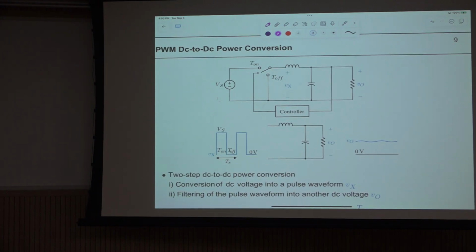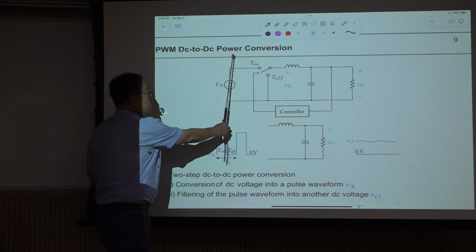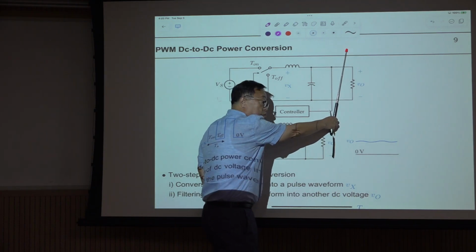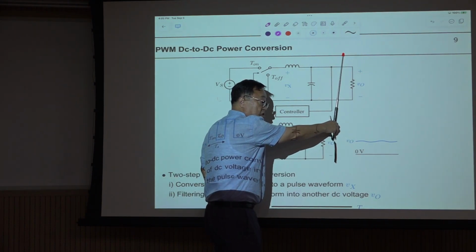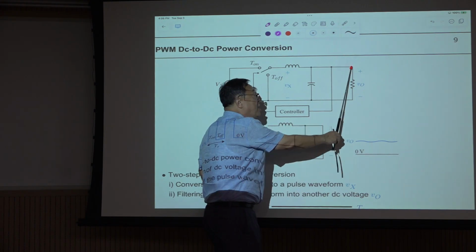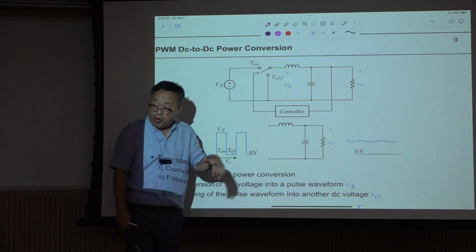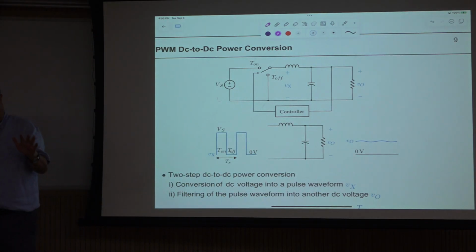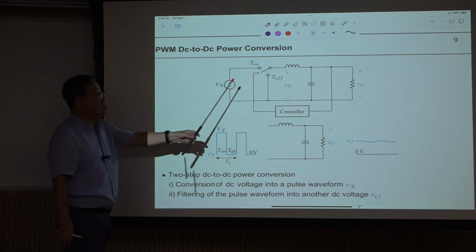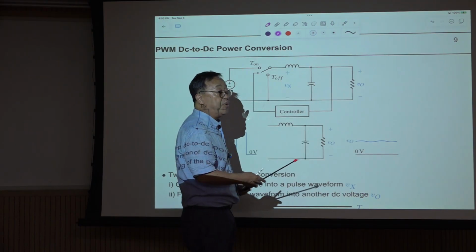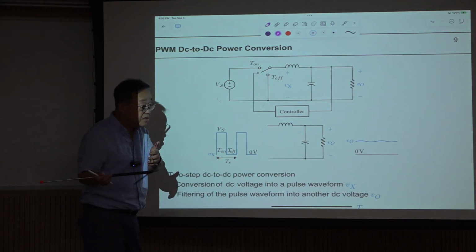Okay, so let me summarize what we have discussed so far. This is the definition of PWM power conversion. There is a voltage source which can be varied in magnitude, and this is some load. We are using some resistive load, but this is not a practical case. Anything can be connected here. This resistive load is a purely imaginary thing. Nobody will use this resistor as a load except in some special cases. This topic will be discussed in later courses.